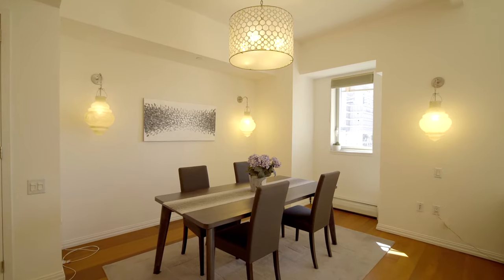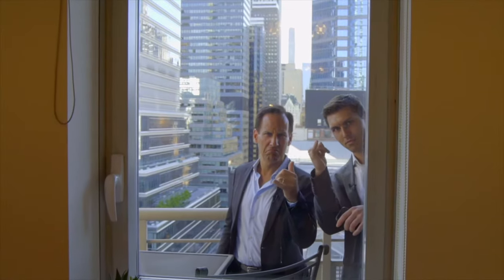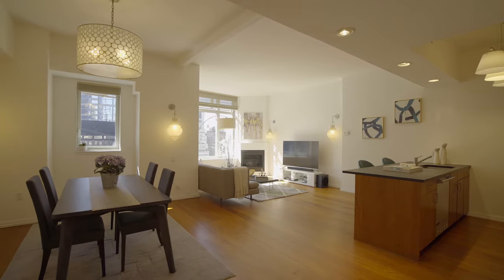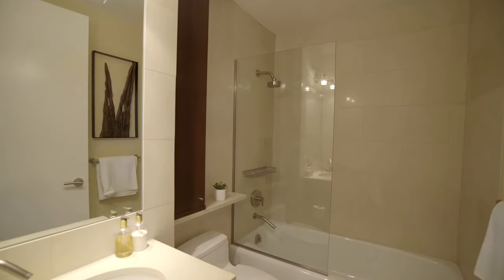And now we are in your very own awesome dining area. This dining area has a window with a great view also overlooking the terrace, and many smart people have also converted this dining area into their own second bedroom. Just off of the entry foyer, you have a very large closet here, and then you have your first of two full bathrooms that lead us right into the primary bedroom suite, where I'm gonna pass the baton to my very dear friend Barak to take it over.